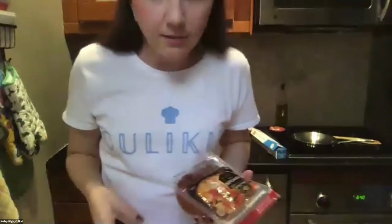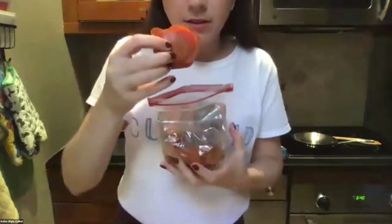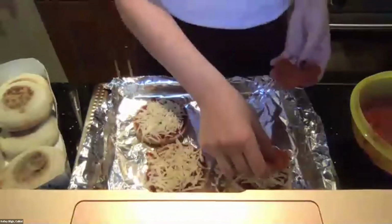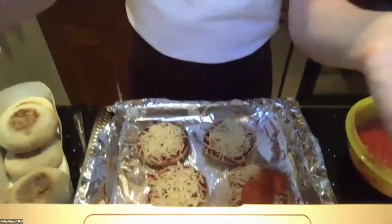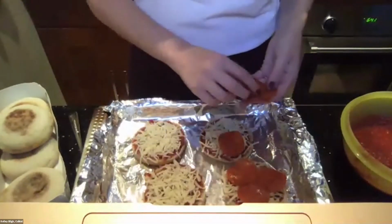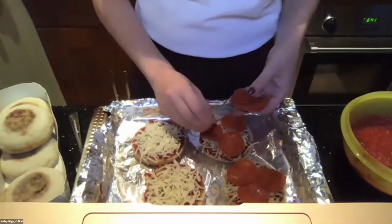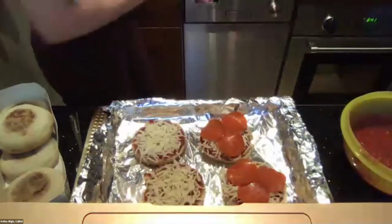All right, looks like we got some cheese on some people. Next, I'm just gonna do my toppings. A lot of us have pepperoni, so it's nice and easy. We're just gonna open up our bag. Pull some out, and put on how many you want. So like three looks good on that. All right, I'm gonna leave some plain. So I got 2 pepperoni, 2 plain, put that back. My hands are a little bit greasy, so I need to give them a wash.